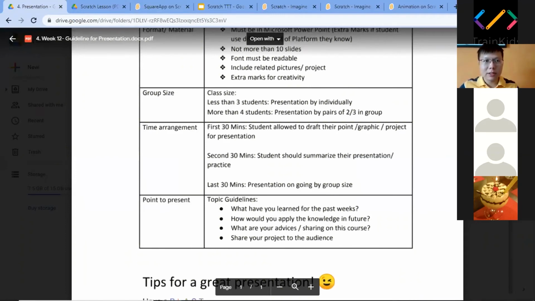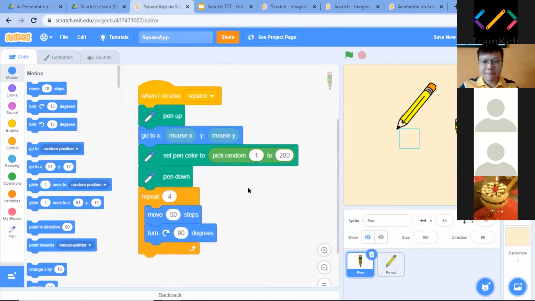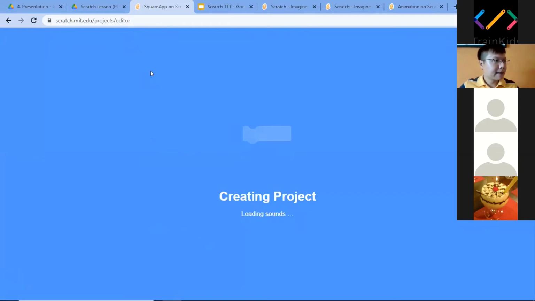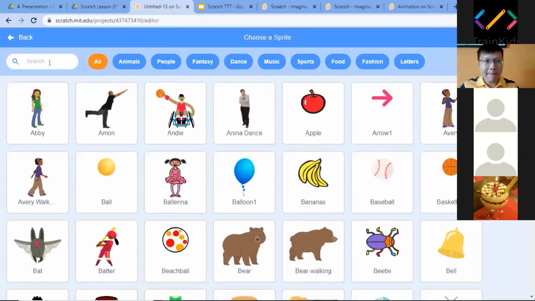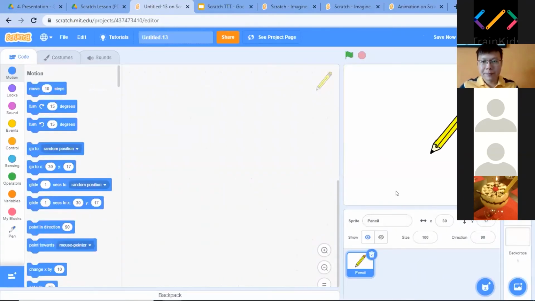Okay, we take a few minutes to complete this one. We go to the file new. Change the sprite to pen. Make the sprite size even smaller.